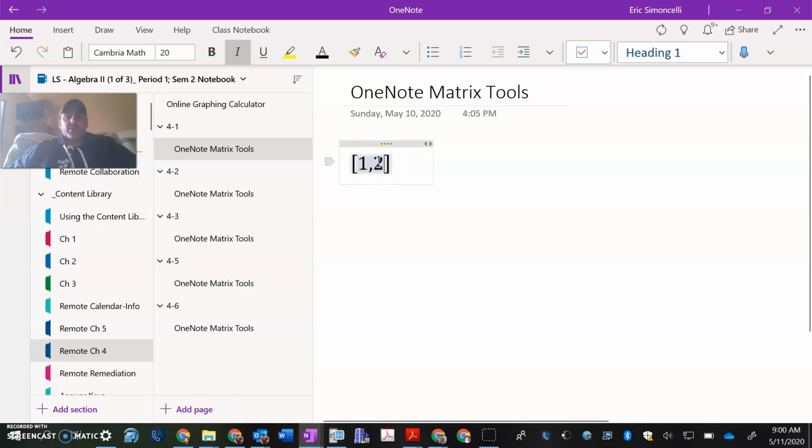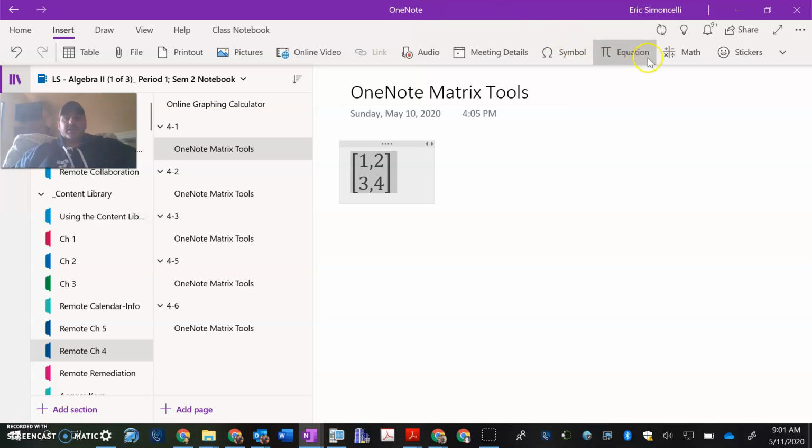All right, if you hit enter immediately after, it bounces down to the next row. I'm going to do the same thing and just say 3, comma, 4. So this again represents row 2, but this is column 1, and this is row 2, column 2. All right, now you're not quite done with that. What we're going to go ahead and take a look at are all the tools that you can utilize when you have the matrix officially in. I'm going to highlight the matrix yet again, go back to Insert, and then click on Math.